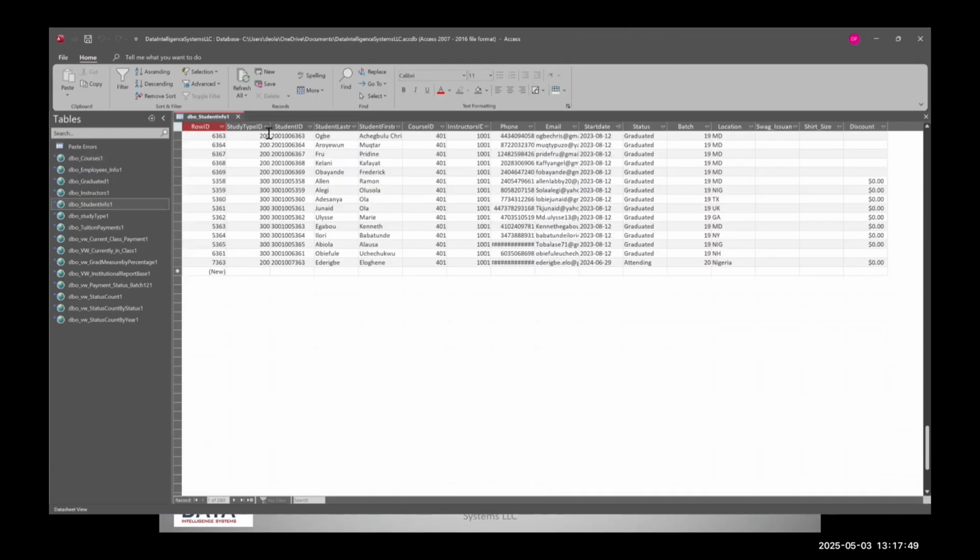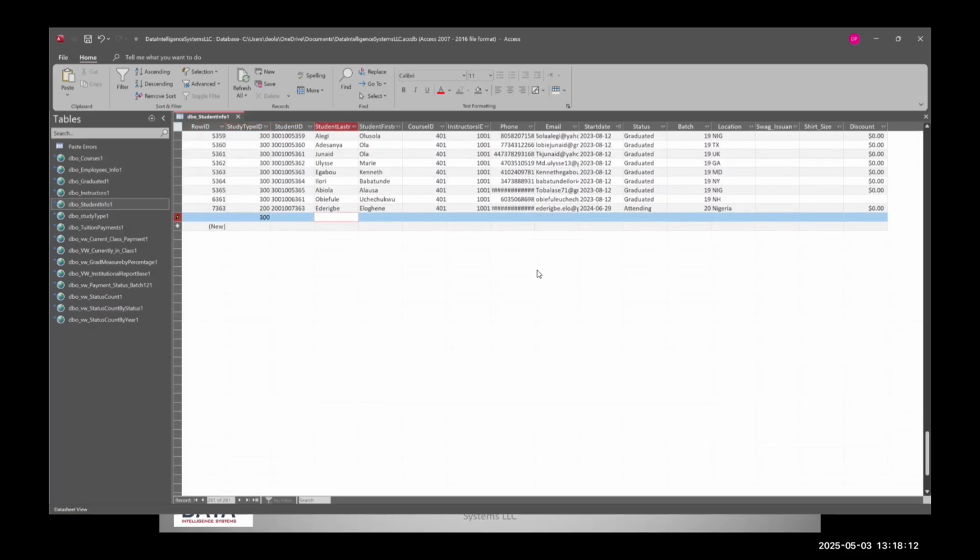I'm not going to be the one to assign this ID, okay? But I will assign the kind of study. The study is 300 because this person is doing online. So I'll put this person's name here. The last name is, studying 401, that's data analytics 1001.